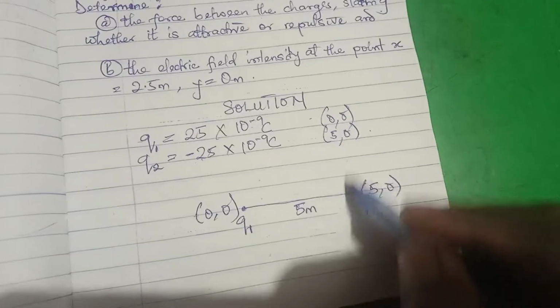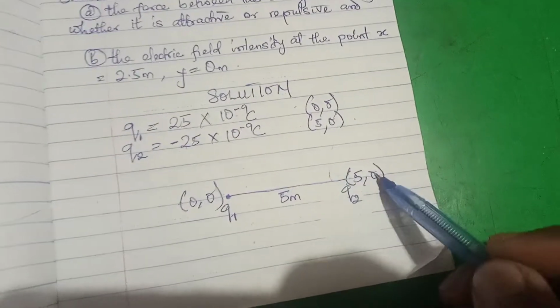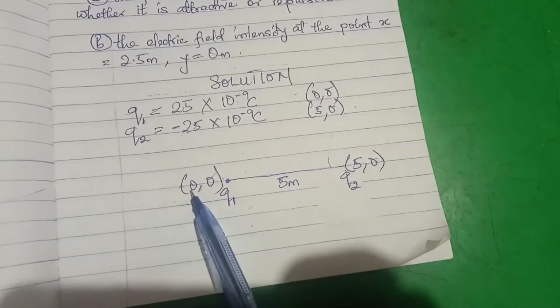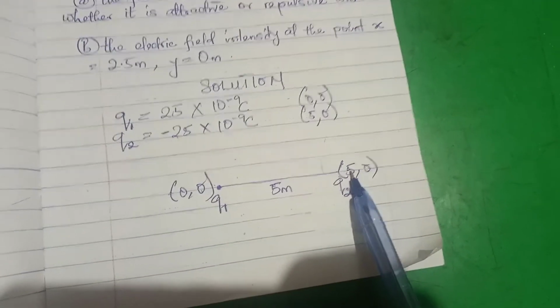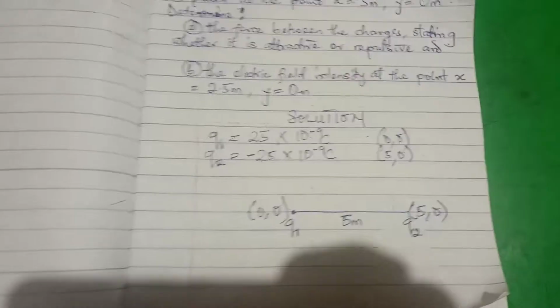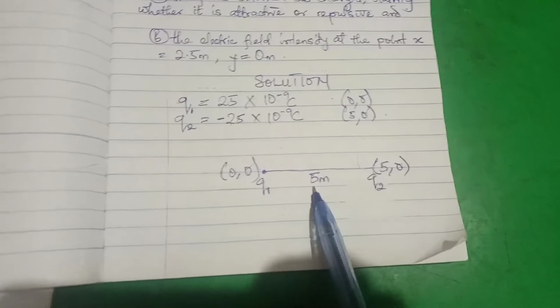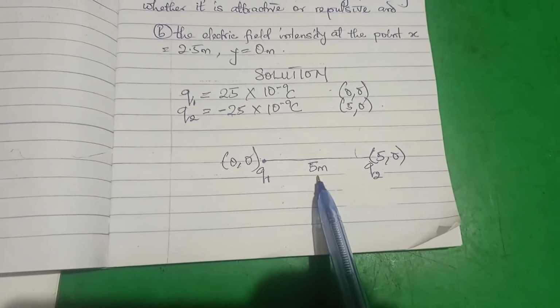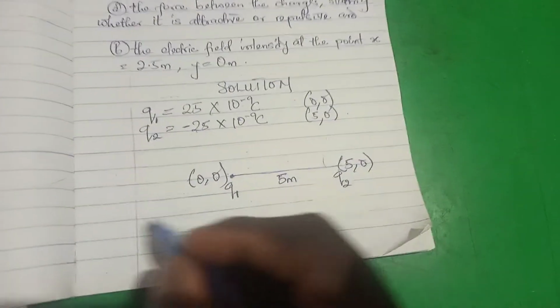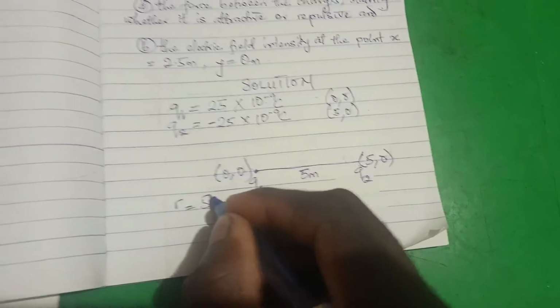We are not moving up in any of these cases. So y is 0 here, y is 0 here. We didn't move up, and we only moved in a linear motion, that's x from 0 to x as 5. This was 0, 0. That is, we didn't make any horizontal or vertical motion, in the sense that we didn't move up or down. So, making progress, we have discovered that just by drawing properly, the distance between the two charges is 5 meter. So we can record our R as 5 meter.